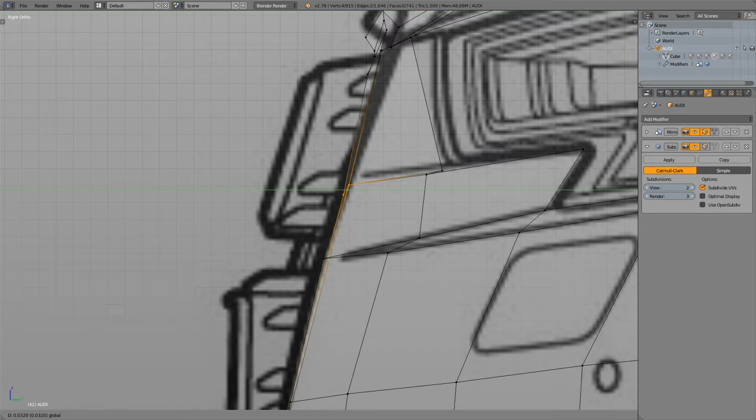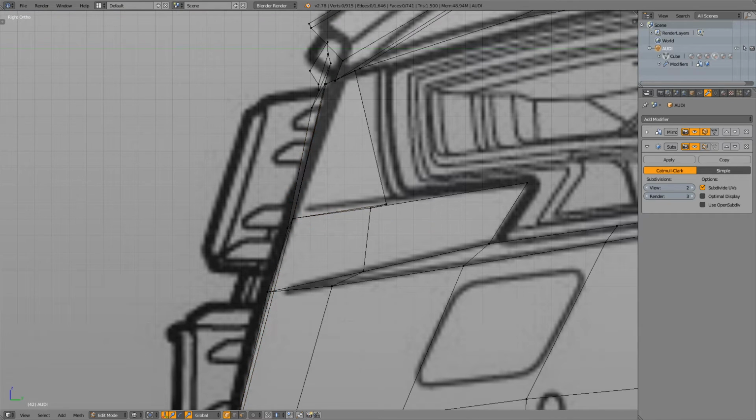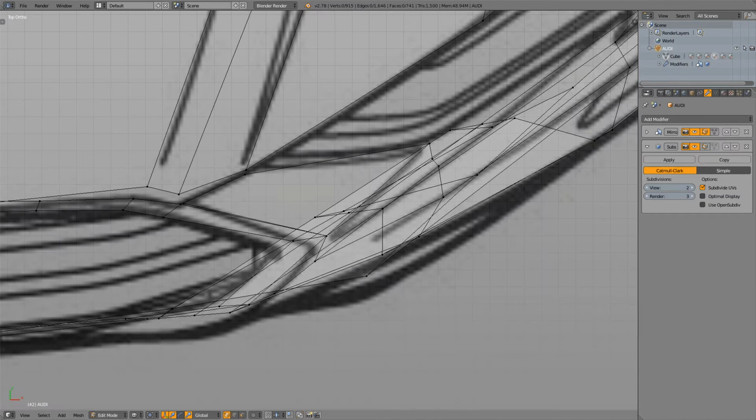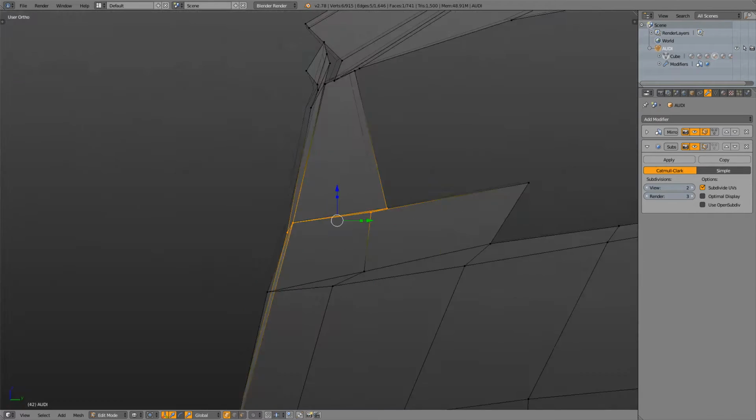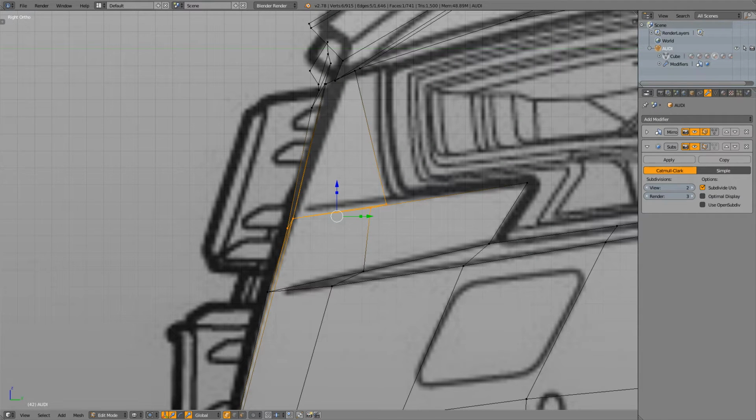Let's move this back. Let's move these down. No, that didn't work.